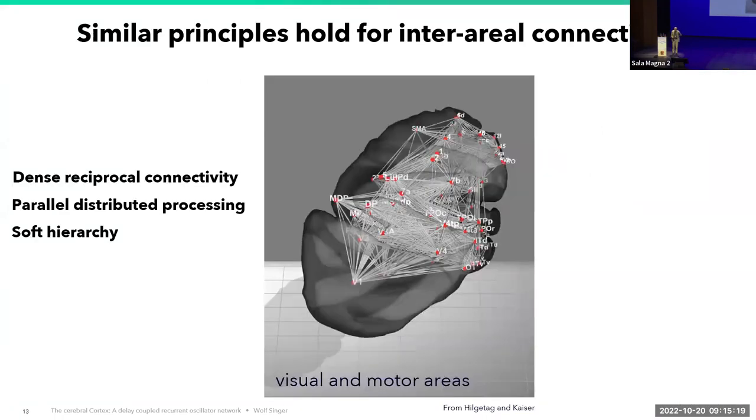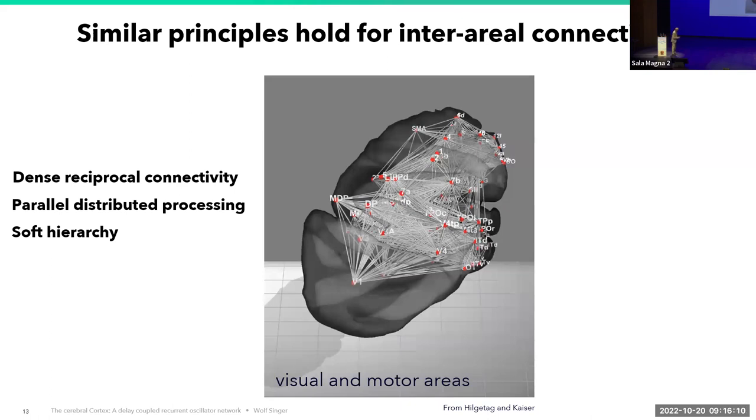Now, this principle is scaled up. It holds also for the communication between the large number of different cortical areas that deal with vision, with audition, with all sorts of different functions, depending on the input they get. And here's an example of the connectivity graph of the visual system. All these red dots stand for large cortical areas that have billions of cells inside, belonging to the visual system, and then to some executive systems controlling attention and eye movements. It's only a small subset of the areas that we can identify in the cortex of, in this case, a macaque monkey.